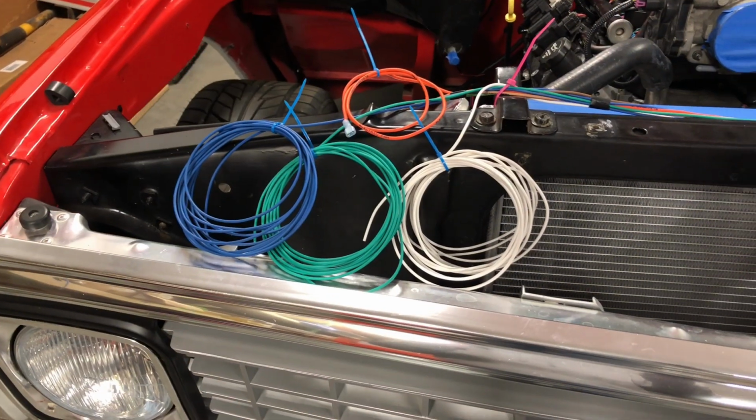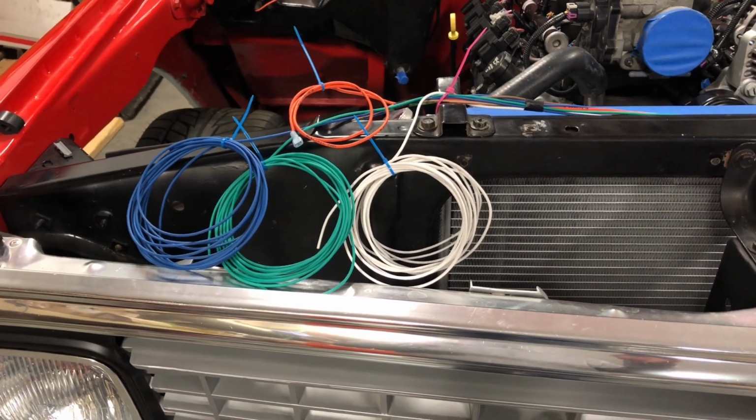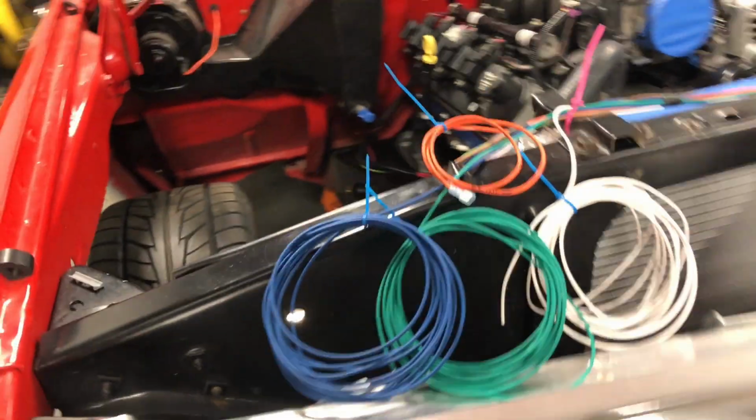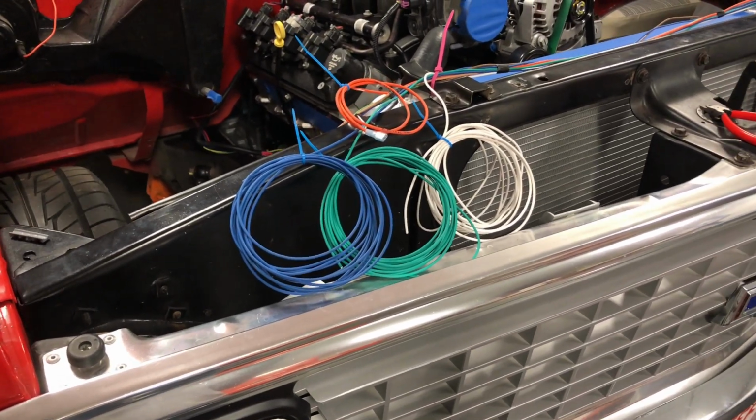All right, so I got the tanks all lined up. Everything's good to go. It's up there. I got the rubber gaskets in. Everything fits. So I just got to take it back out and do all the fittings, and I'm actually going to throw some paint on that cross member that I ground down.